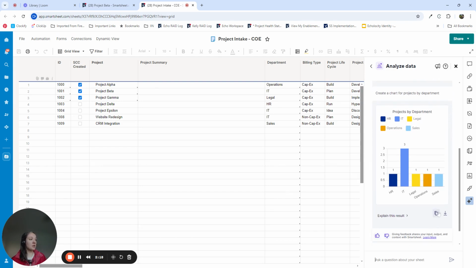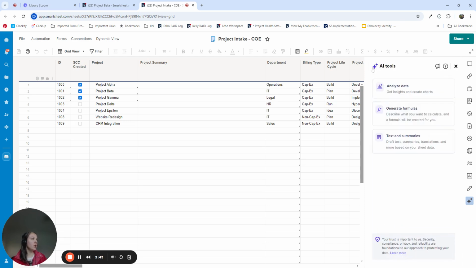What's really cool about this is you can actually copy it to your clipboard, and then you can copy it into a presentation, into an email that you need to send to somebody. You can even download the image as well. We're hoping that maybe in the future, these charts will have a capability of being added to a dashboard or something along those lines. That would be really cool. But at this point, you can copy it and use it in other materials, which is still a great feature. So I'm going to go back.